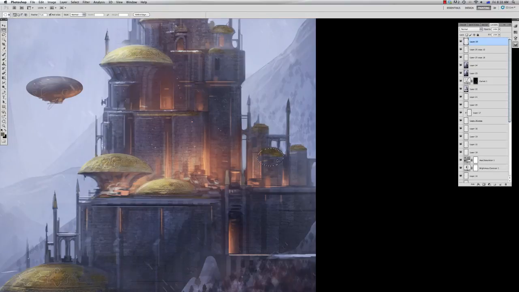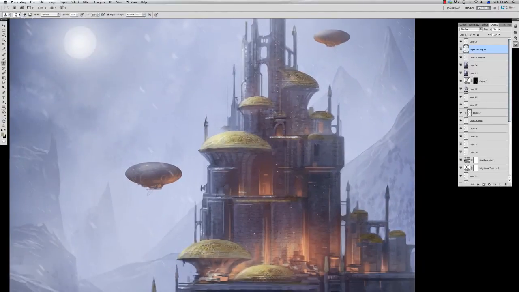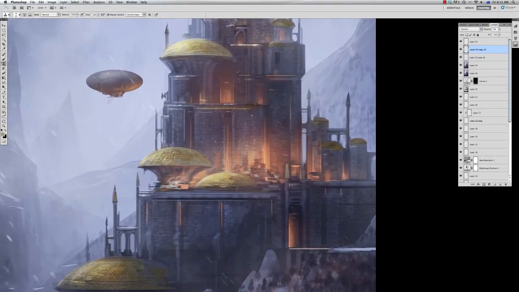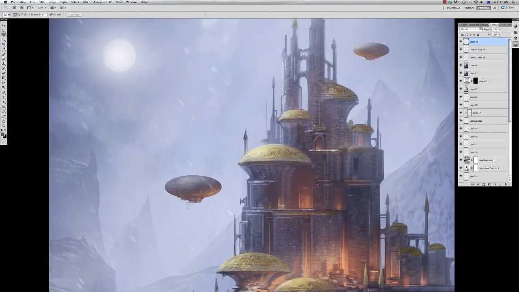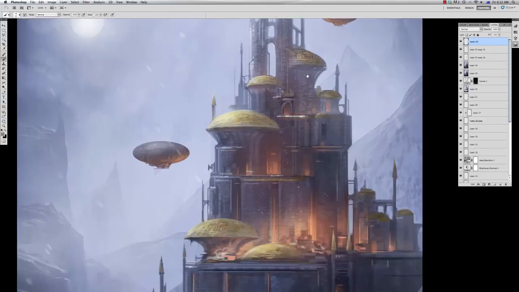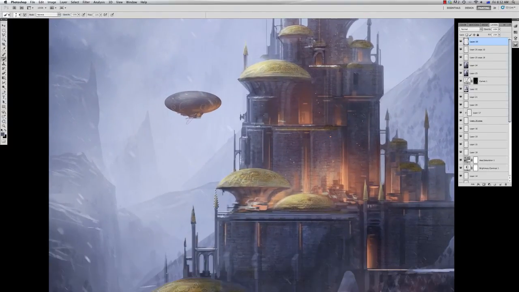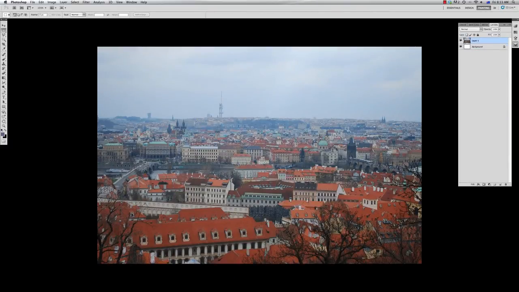So yeah, I'm making the whole thing a bit more accurate. Yeah, working with the selections again, just to have the architecture more accurate. Yeah, and this is a picture of Prague, I think.